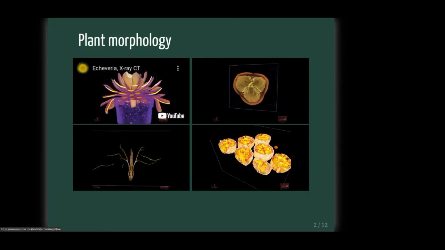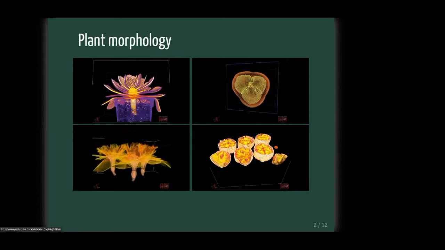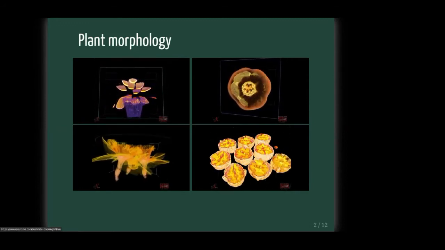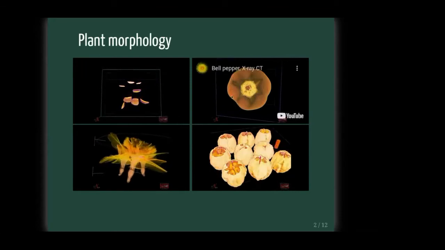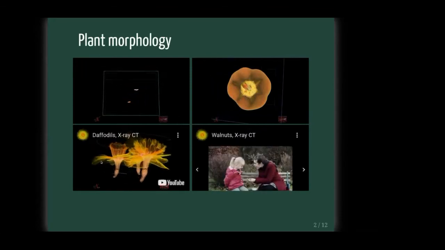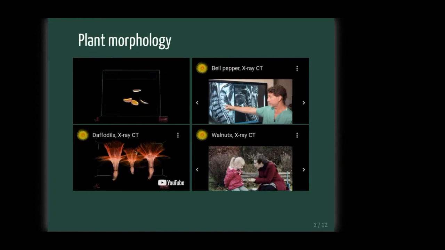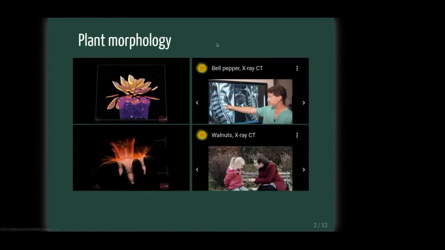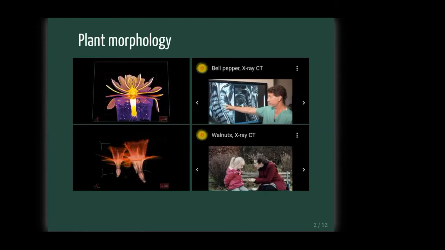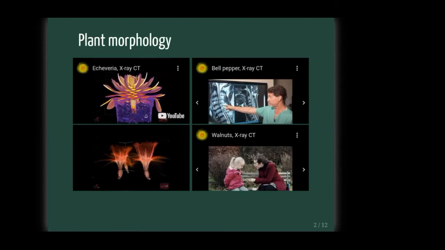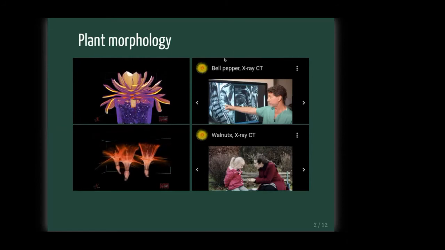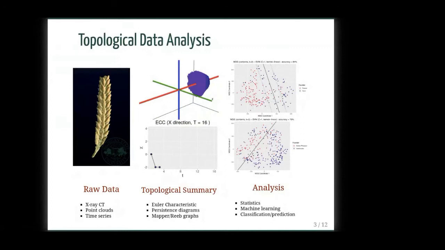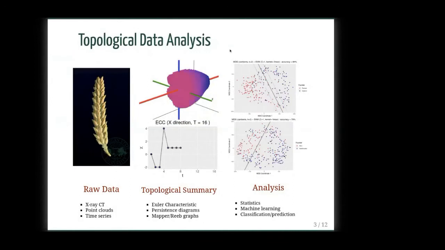In the lab at Michigan State University, in the basement, we have an X-ray CT scan, just like when you go to the hospital, and we put all these plants, all these parts of plants inside there, and we obtain beautiful internal structure, all the vasculature. And one thing we wonder is, how do we measure this shape? How do we extract information from these large X-ray CT scans? And to that end, we turn to TDA, topological data analysis.